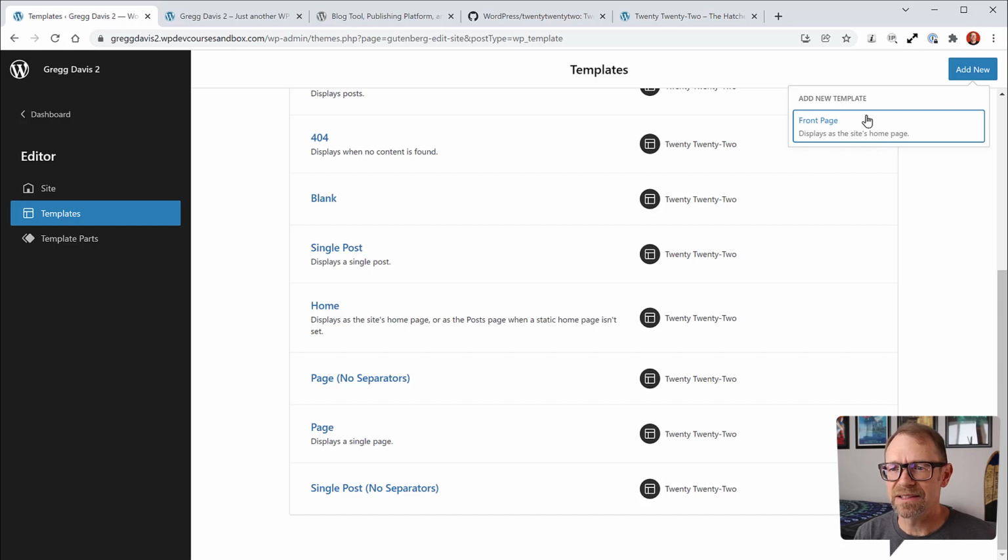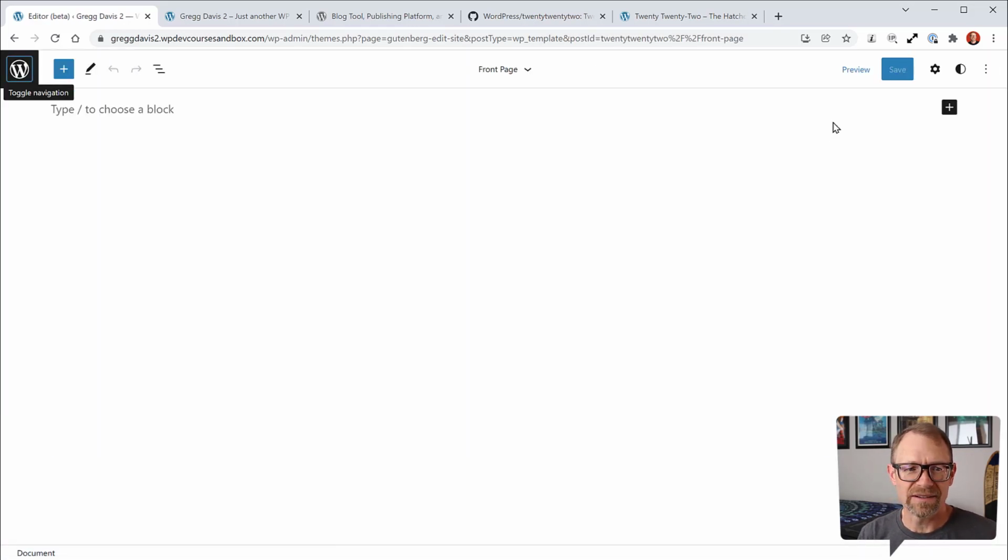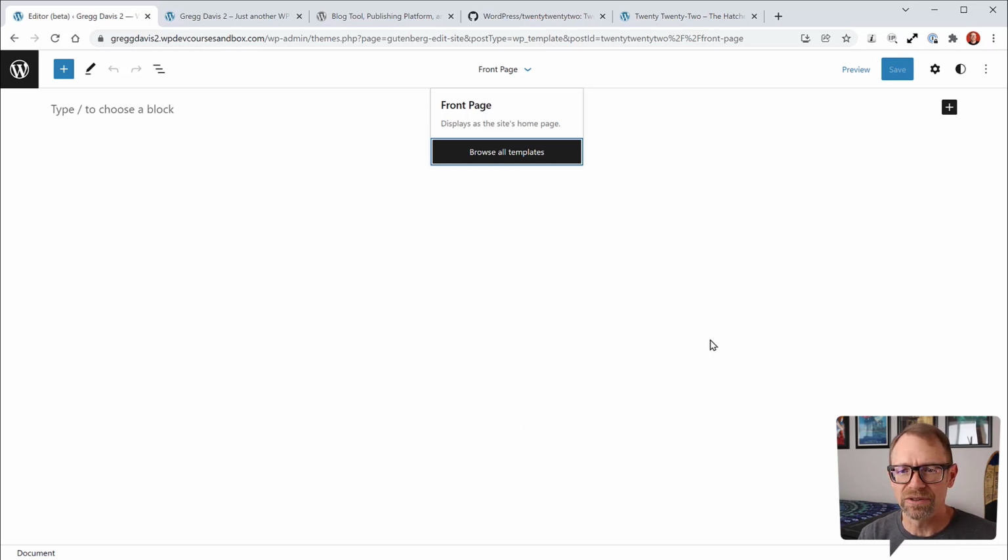And then if we add a new template, this will be used as the kind of sample to start from, as the starting point there. So when you do this, this says front page, and then you would save it here once you build the template for that type of page. Then once you create pages, you can choose that template and display them however you like.